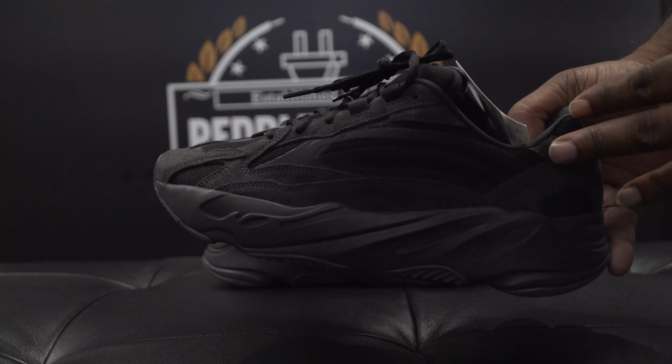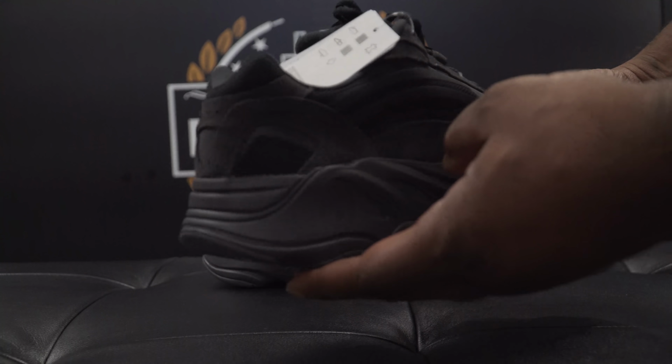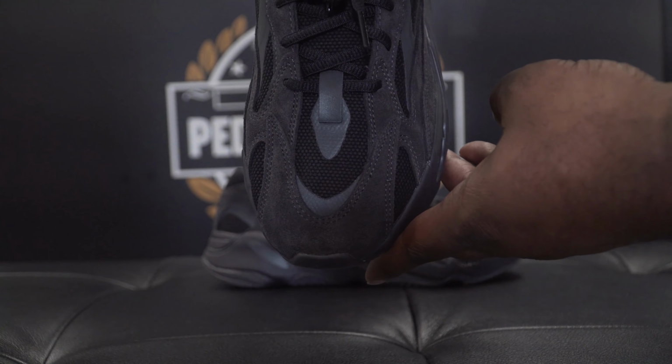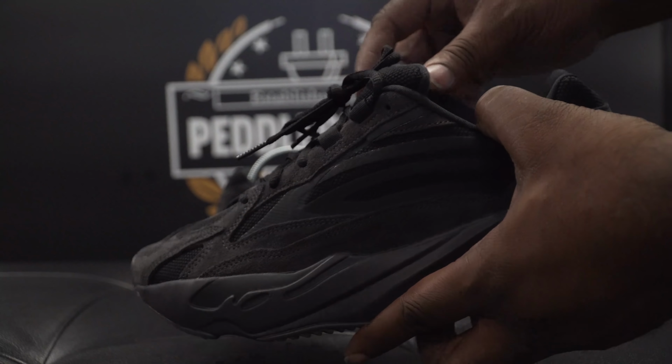And here's the other shoe. Here's a look at it. Here's a look at the back. The medial side. The front. Top of the toe box. And that's the business, you hear me?